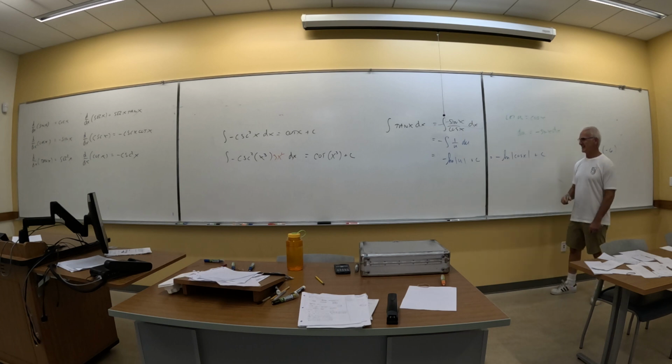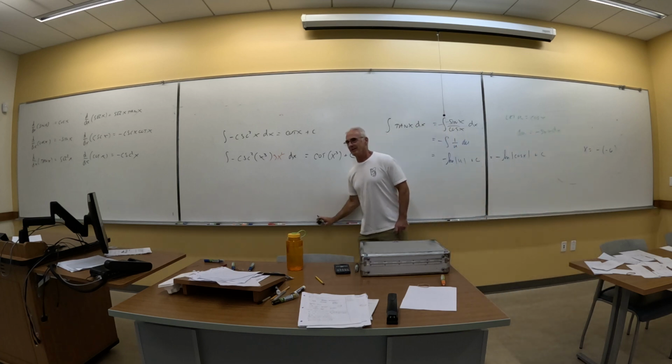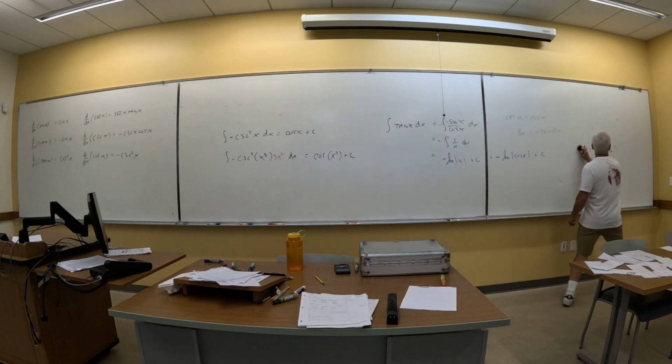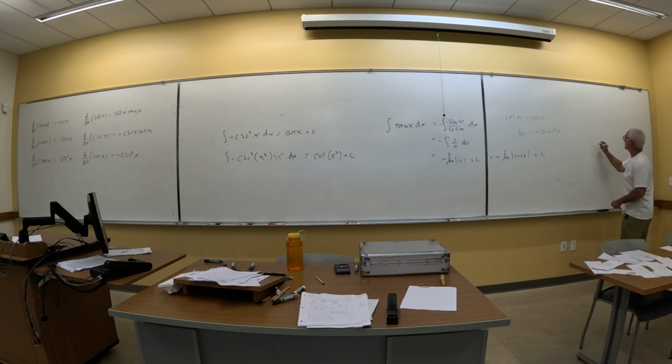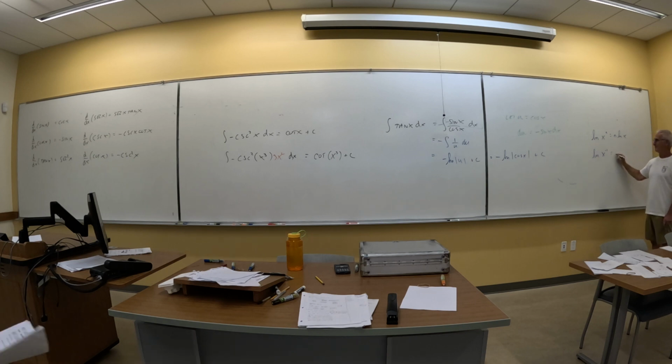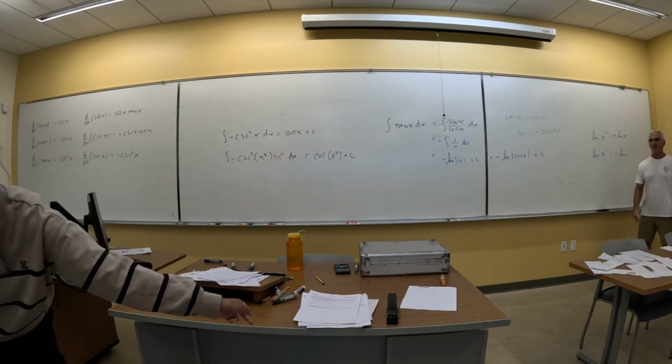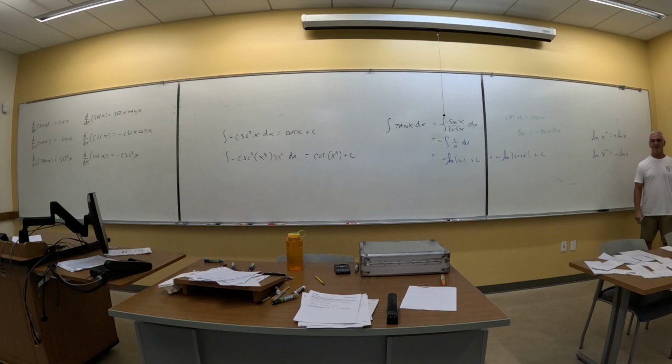So how do I fix that? Well, now I got to use a log property. And it's one of the simpler log properties, but it's an important one. Do you remember this one? The log of x to the n is n log x. Wasn't that one of our really important ones? So cos x to the power negative 1. So if I said, what's the log of x to the negative first? Negative log x. Oh, that's exactly what I have, isn't it? So in other words, isn't this the same as the log of 1 over x?